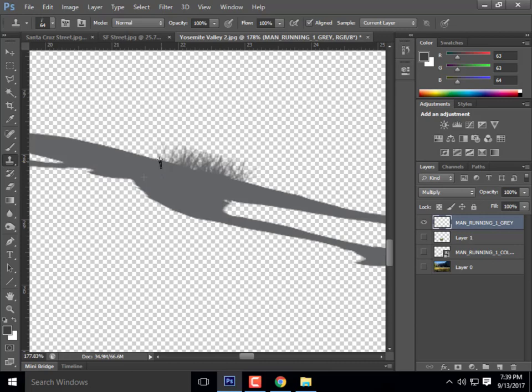And as I'm doing that, I don't know if you guys can see that. Can you see that little X just below the little blade of grass? That little X is where the clone stamp is actually drawing the color from. As I move my mouse around, that little X is also moving around. If I move my clone stamp up here, notice that it stops drawing. The reason is that there's no color behind that little X.